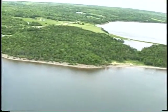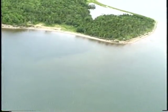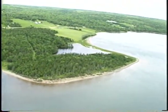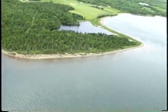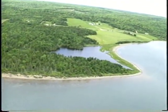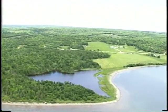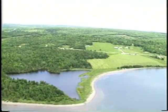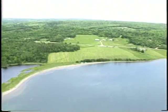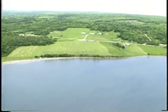McIntosh Point again is another one of these erosional headlands, and flanked by a barrier on the one side and a low beach on the other. It's almost continuous cliff. Just offshore there's pebble cobble boulder material. We come around McIntosh Point, we pick up the barrier and the dune grass and other grasses in behind. It's more wetland grass actually, because it's not that much sand. Looks like a driving range for the golf course.